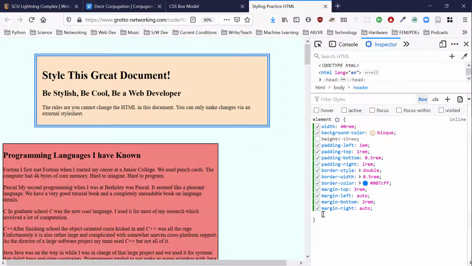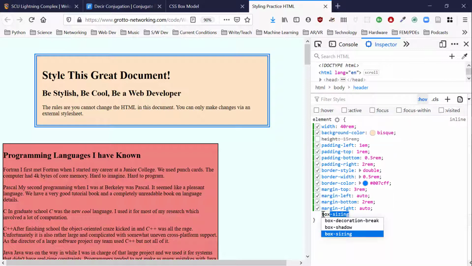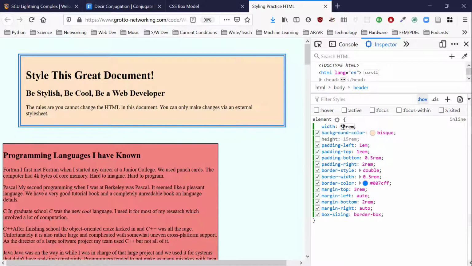I'm going to just move that up for a little bit. We're going to go box sizing border box. Notice the size changed a little bit. It got a little smaller because the overall size of the box is 40 rem. Let's move it up to 50 rem.